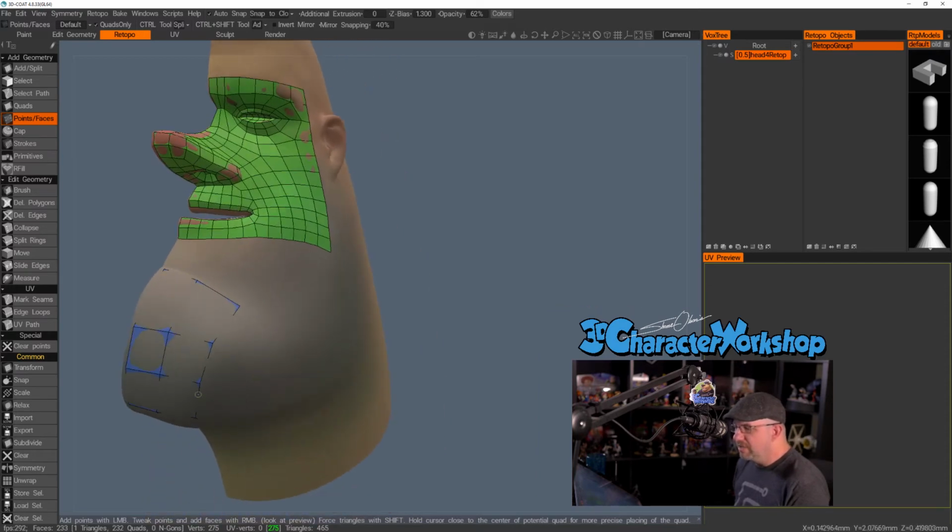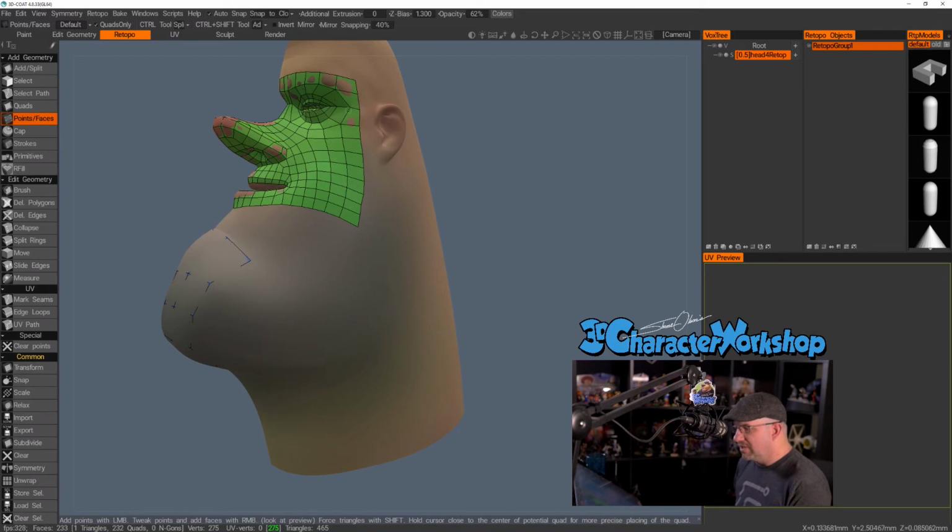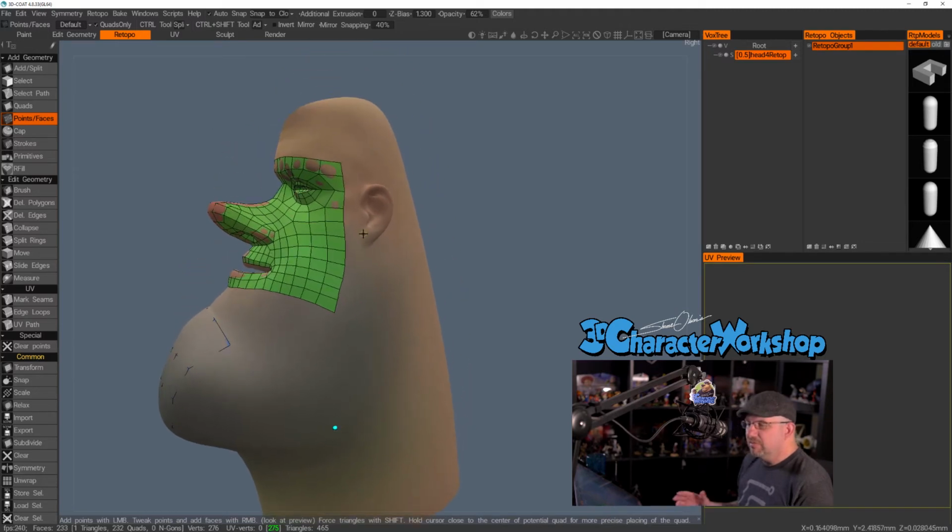So I'm going really, really broad here because otherwise I'd be doing a line at a time, retopologizing this. And then I want another pole right here. So I'm going to try and... You also want, when you're doing retopology, a face mask. Okay?